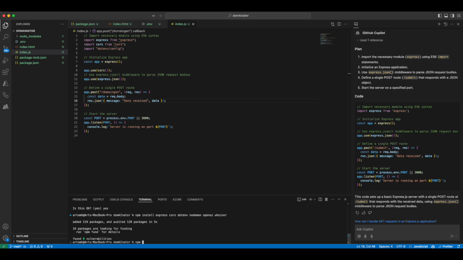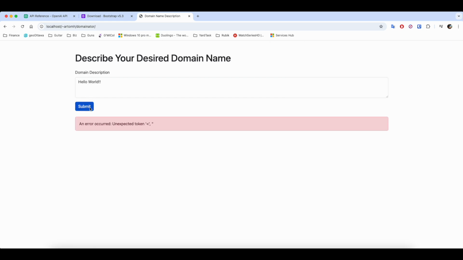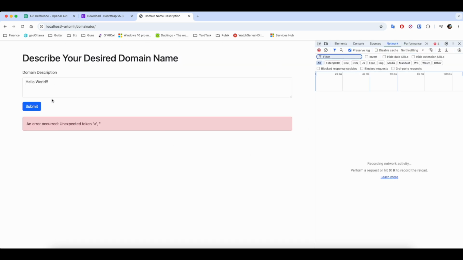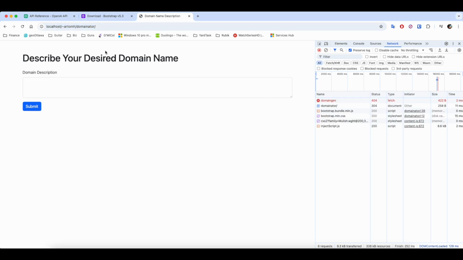So npm run dev. We're running on port 3000. And error. Test 1, 2, 3, 4.